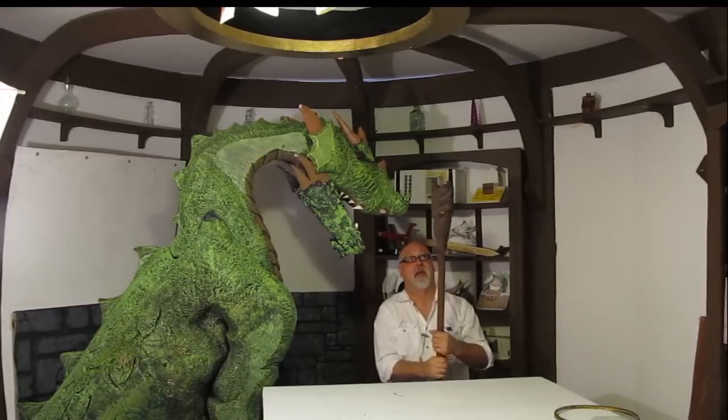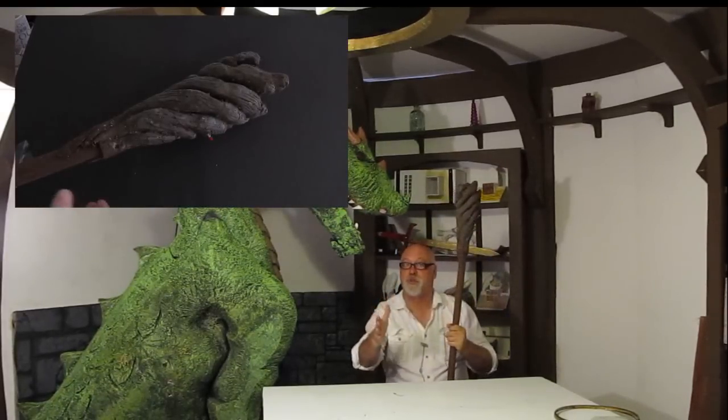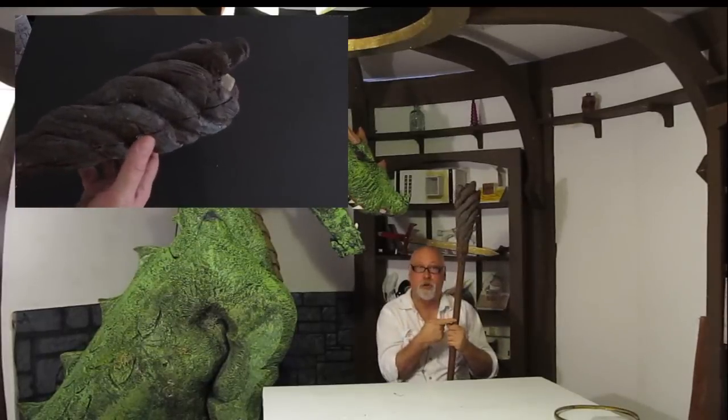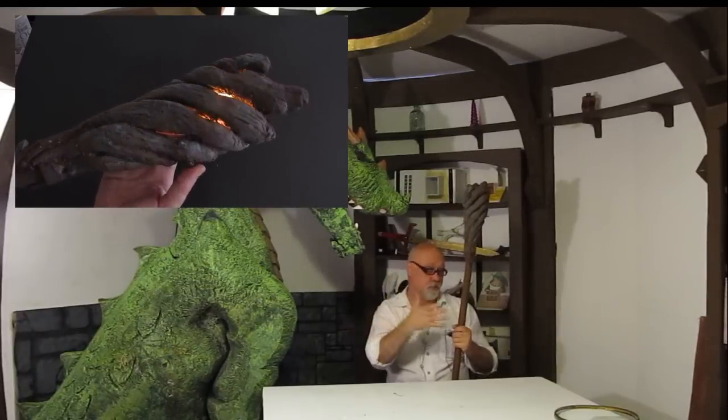This is my latest tutorial. This is how to make Gandalf the Grey's staff. Fun project. You don't need a whole lot to do this project. You need a broomstick or a dowel and a piece of foam, and you can make this project. I show you how to do it. Well, and some glue and paint.